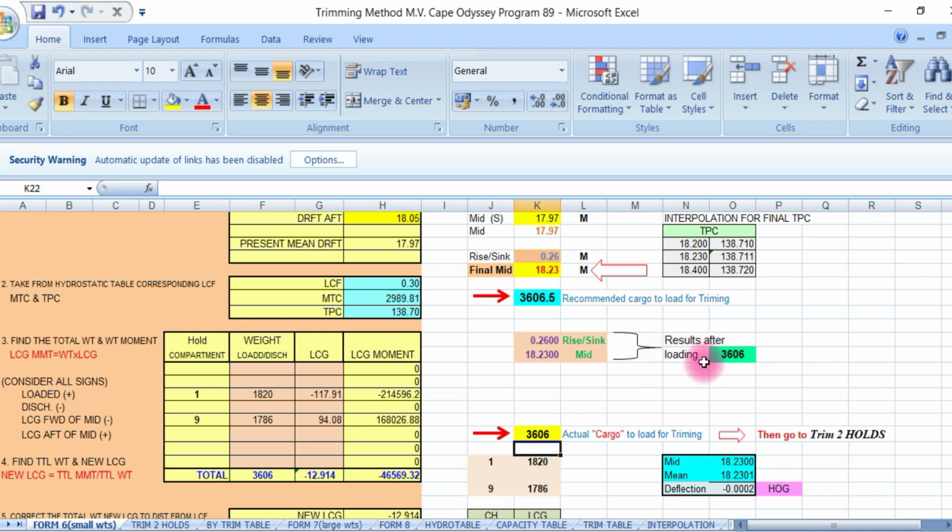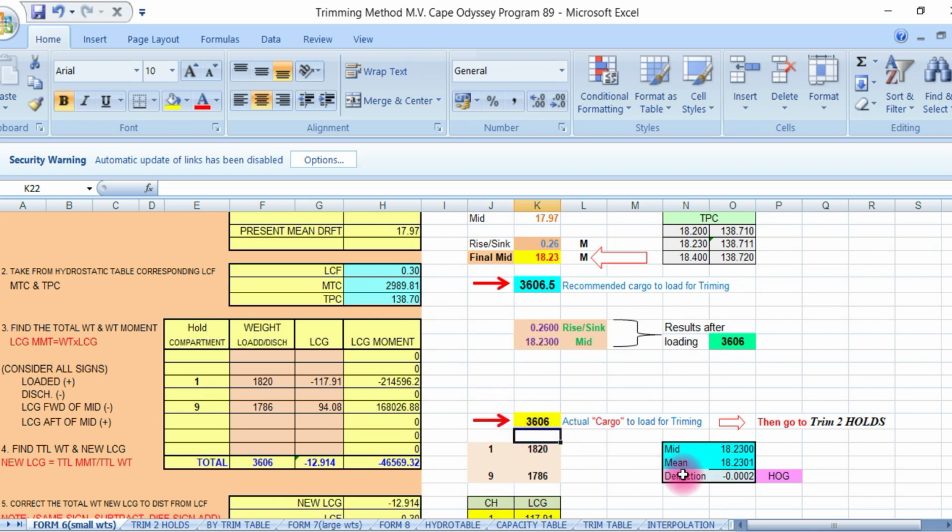So once you have loaded this value, this will be the result of your departure draft. Your mean draft is exactly 18.23, and your rise and sink is 0.26, which is the same as this one, and your departure draft is the same as this one. Once you have loaded this value, you will get a deflection of 0. So your mid is this one, and your mean is given by the program, though you don't know what your forward draft and aft draft are. But for sure, because you have loaded a cargo of 3,606 metric tons, you will have a mean draft. He has already put his mean draft here, so we have a deflection of 0.